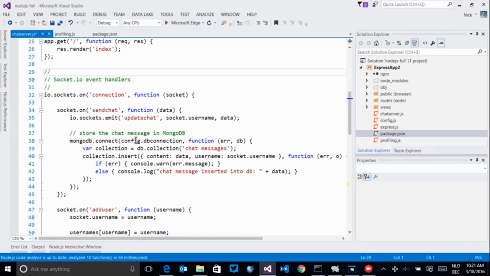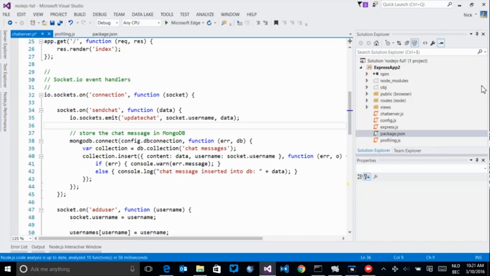Of course, there's more than just writing code. We want to run our code as well. So how do we run our code? One of the things that you have inside of your project here, if you create a new project, by default you'll have either an app.js or a server.js file, which will be marked as your startup file. What you see in here in my solution, I have multiple JS files. So how does Visual Studio know which one to launch if you want to launch your web application?